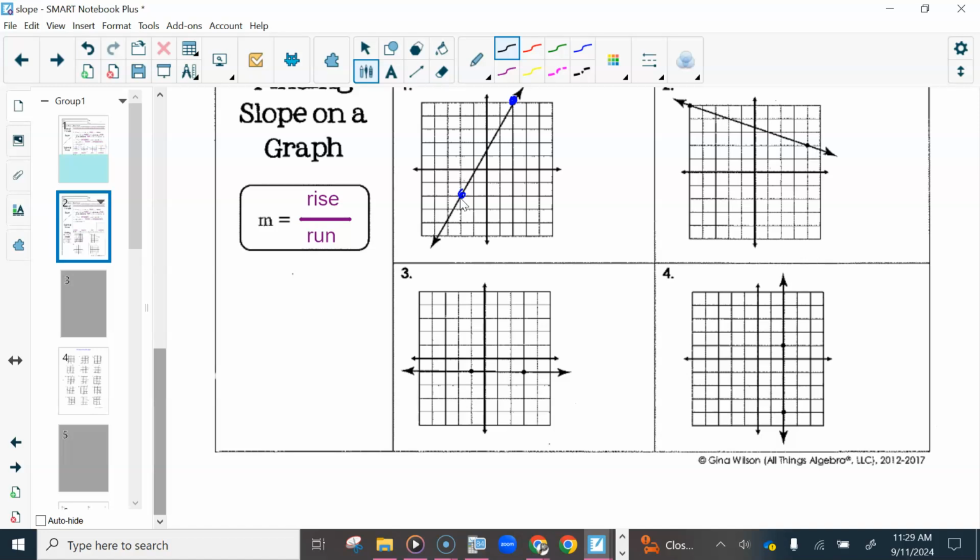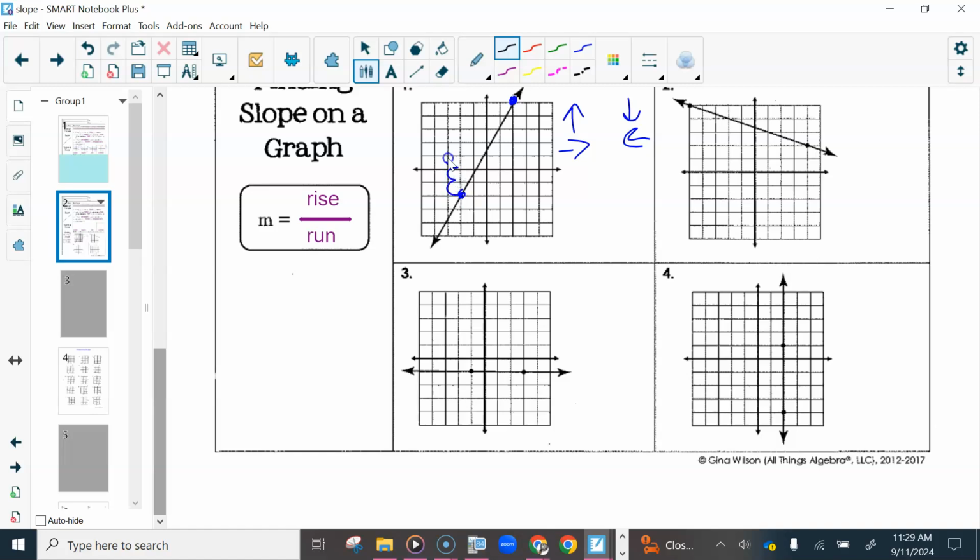First, what type of slope is this going to be? Positive, negative, 0? Positive. Good. Which means we're going to be going up and to the right, or down and to the left. I'm just going to redraw those. And we're just going to count. So from this point straight up, I'm going to visually show you how I'm counting, but you don't need to do this part unless it helps.